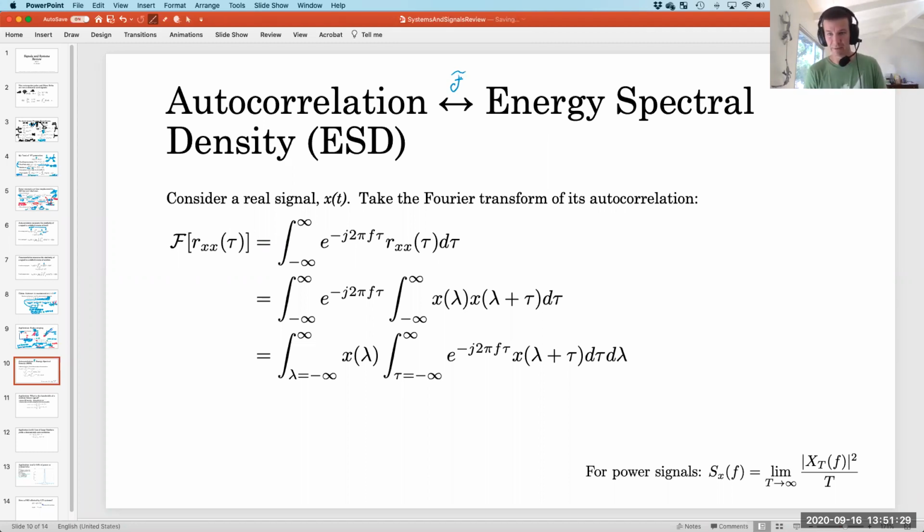I think we should pause here to recognize that is crazy talk. The autocorrelation, which has to do with shifting and measure of similarity, if you take that function, which is itself a function of a function, and you map it to the Fourier domain, you actually end up with the energy spectral density of the original function. So quick review, what is energy spectral density? It is this function: X of f, the Fourier transform of x, squared. It's the idea that if you integrate this function over some band, you get the energy in that band, hence energy density.